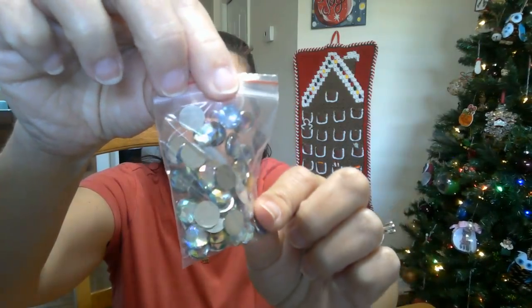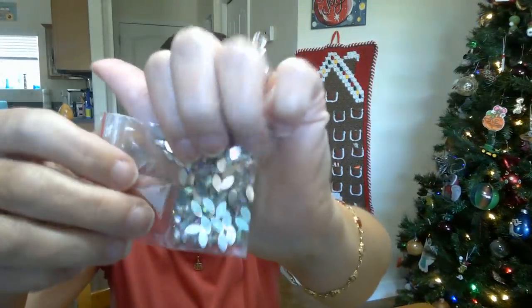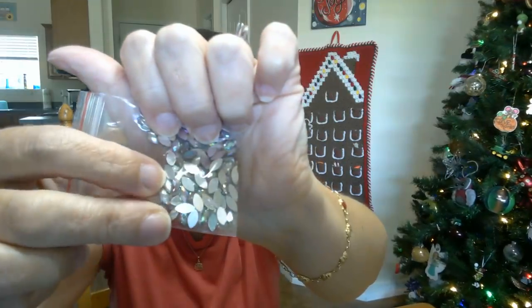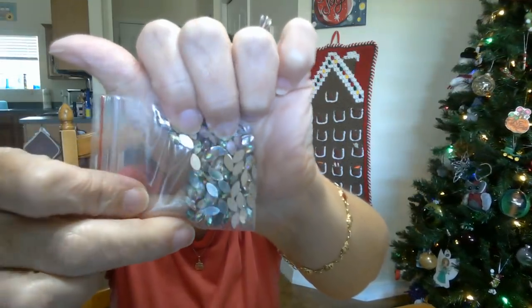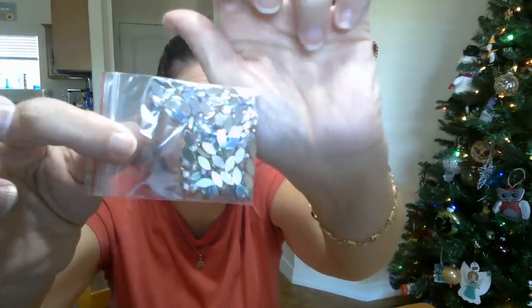And then we have the iridescent rounds, which are pretty cool. And then this is iridescent as well. That other pointy oval, or rounded diamond, however you want to look at it. Quite a few of those. Ooh, these are neat.